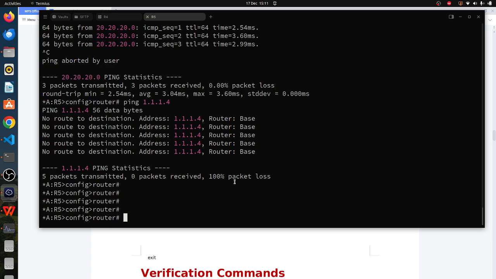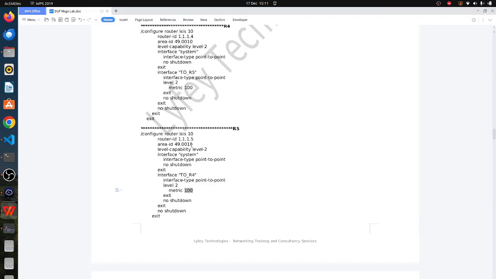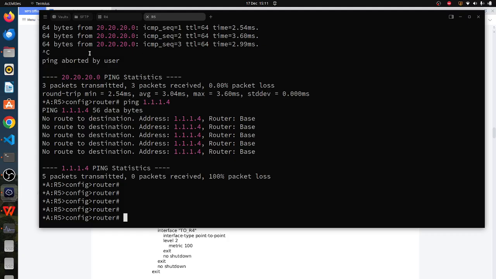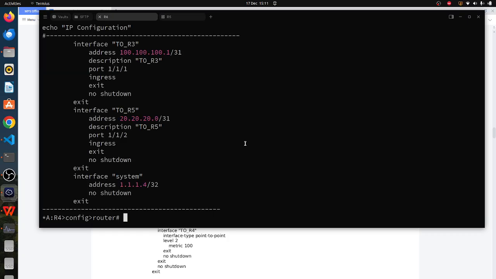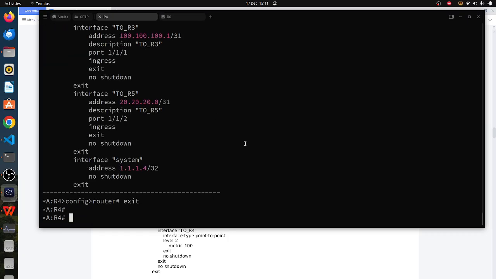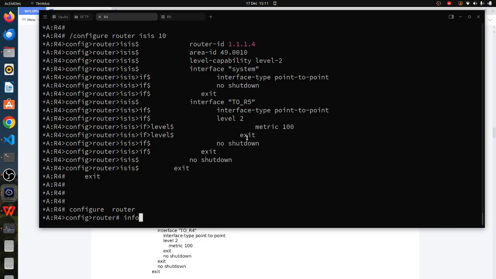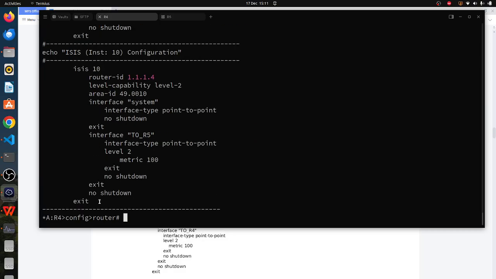So let me copy the configurations, starting with R4. I'll copy the configurations for R4, log into R4, exit, and run the commands. If I do configure router and do info, you will see that the commands are here.